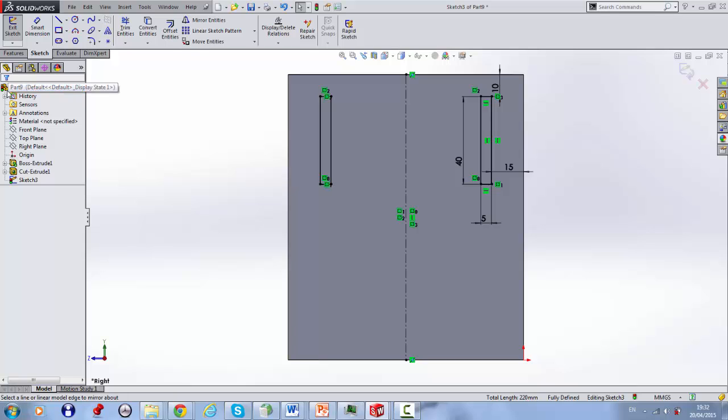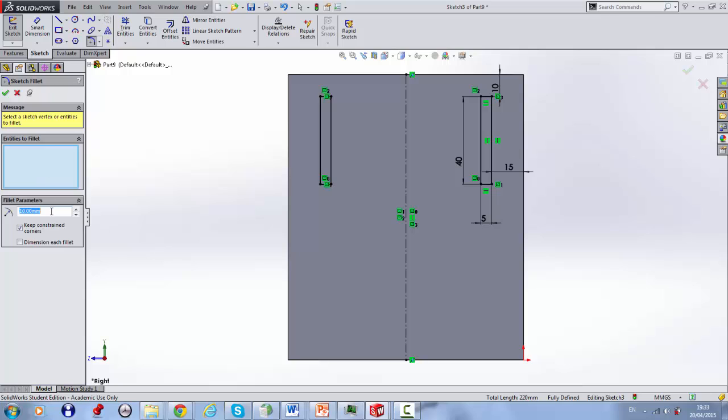Our next step is to fillet the square edges. So clicking on the sketch fillet button here, we're going to give it a value as here of 2.49.